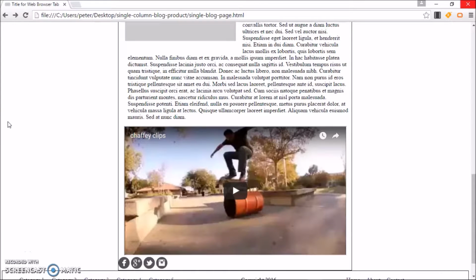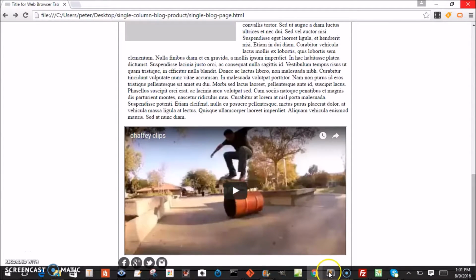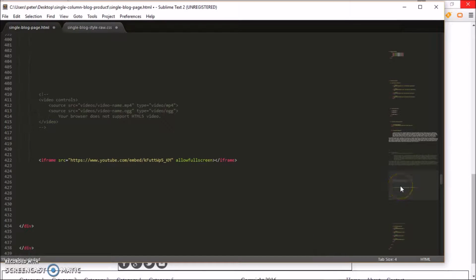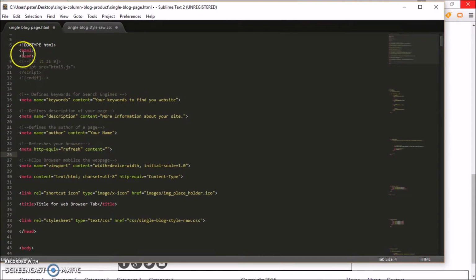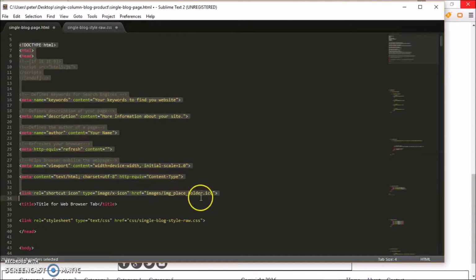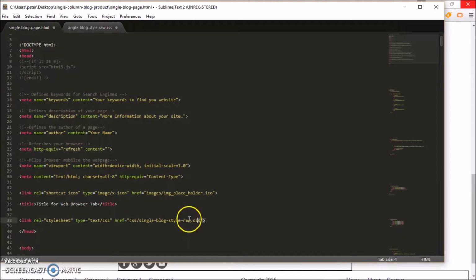Alright, so now that we discussed the videos, let's jump into your CSS, which is your styling. So if you open your text editor, and let's scroll away from the video tag and go all the way up to the top. Now this information, you don't have to worry about it. I will talk about that after we talk about CSS. But this line right here is important because this is your link to your style page. Now all this information you will need, but you don't have to really worry about that too much. This is important right here.